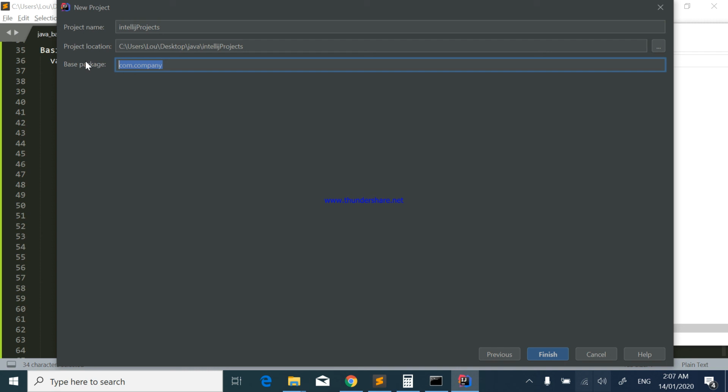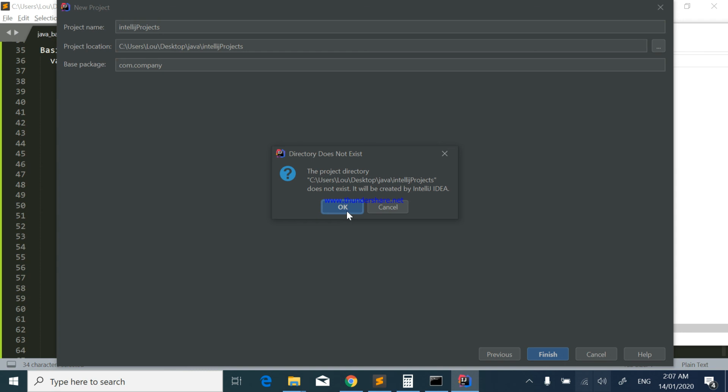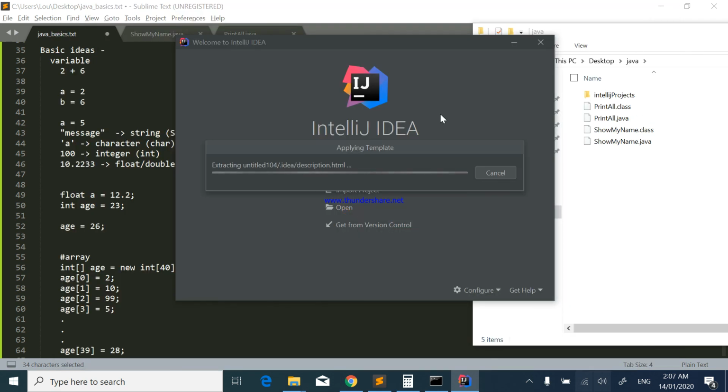This is called a package. You don't need to bother about it. Just keep it as it is. So I have created the project inside this Java folder.